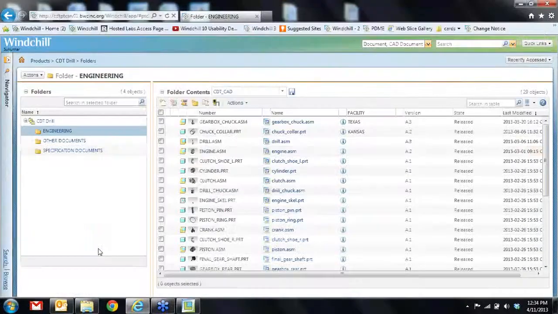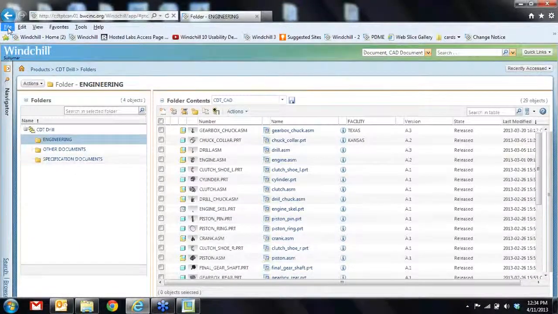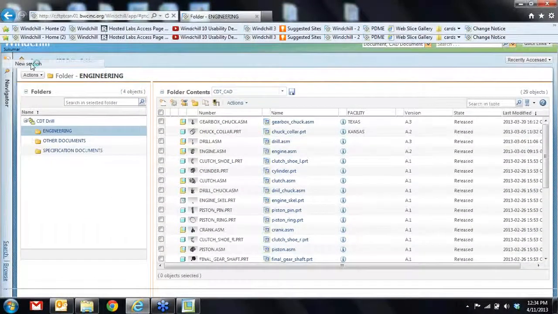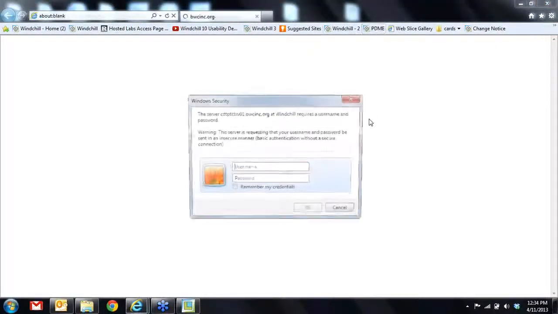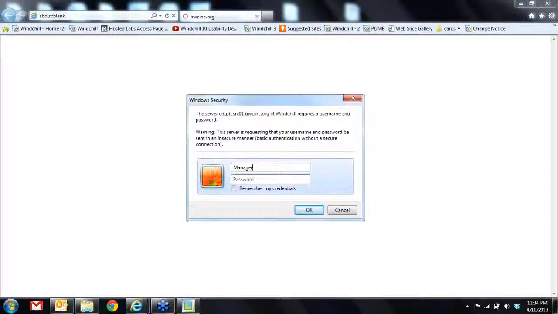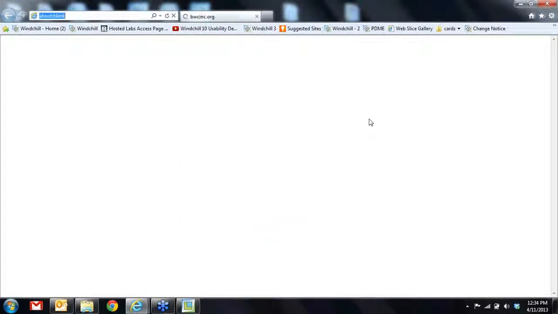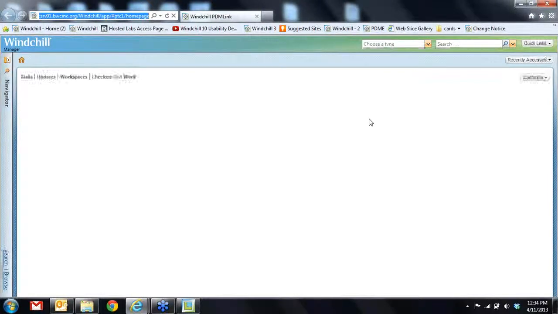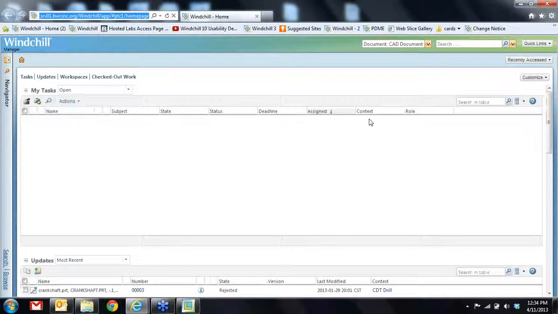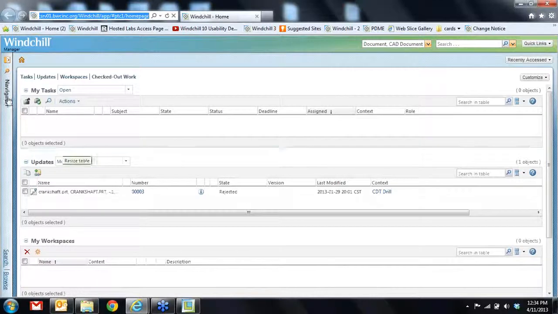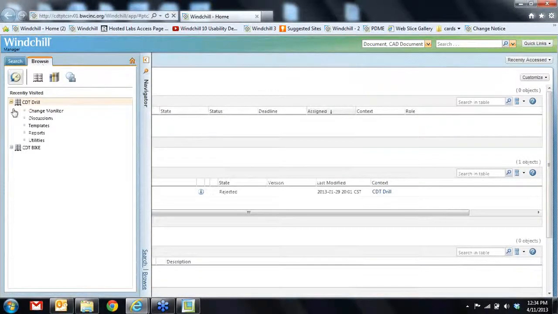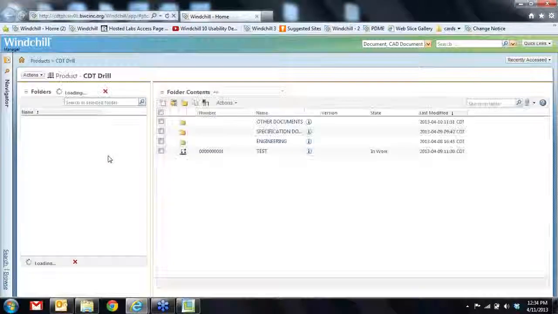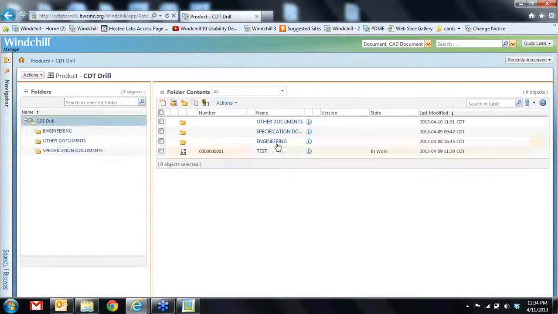Now I'm going to quickly go ahead and log in as the manager. And you note that you can also subscribe. That means when somebody makes a change, or edits a document, or deletes stuff, or puts a markup like this, you immediately get notified via email. Now I'm using a virtual machine, so I don't have my email set up. But yes, you can very easily and simply go back and set this up.